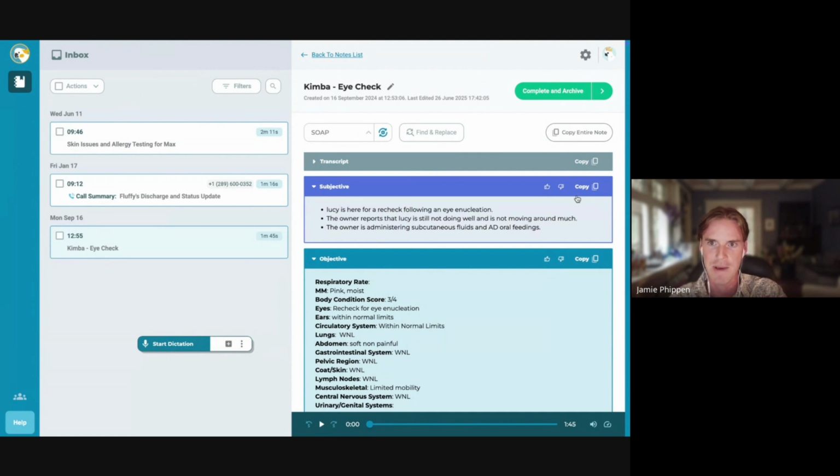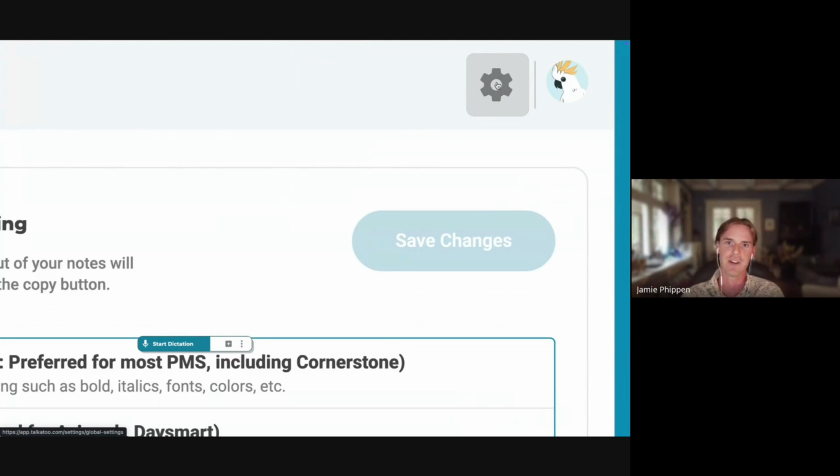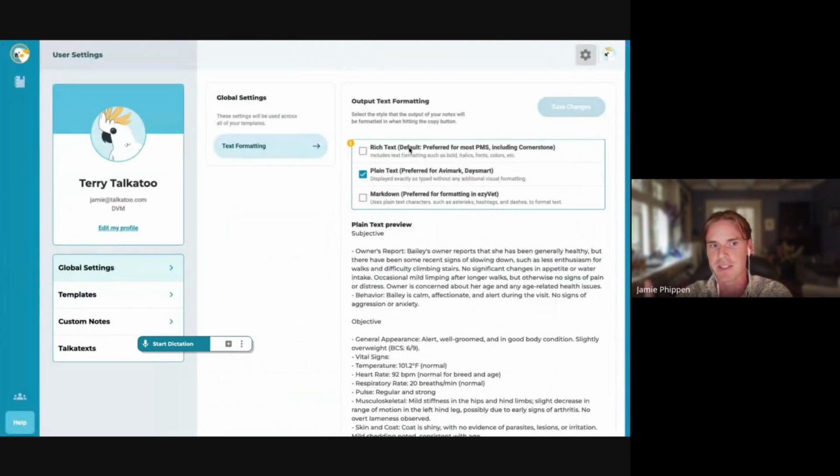Also in the web app, there are a couple of other changes in the settings page. Let's navigate there together. When you come to the settings page these days, it lands you in your global settings. I've talked about this before on a previous webinar, but global settings essentially change the text output and could affect the quality of your notes quite a bit.